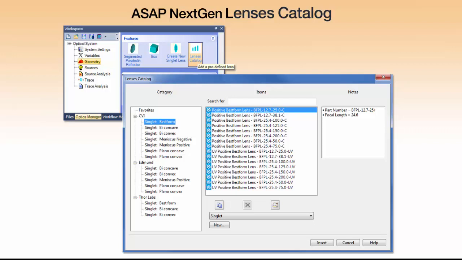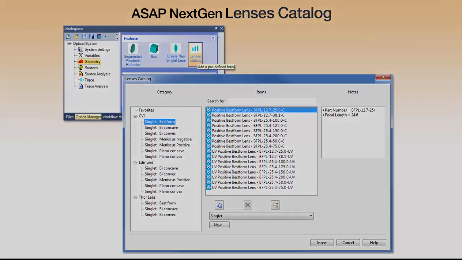If you need a glass that isn't in the catalog, but it's similar to a commercial glass, you can make a copy. You cannot edit the original, so don't worry. We have not allowed you to overwrite the data. Unless you go into the database where this is stored using another tool, you can't change these data. You can make a copy of the N-BK7 data, and there's a copy button at the bottom that allows you to make a copy of something. It goes into your personal catalog, and then you can do as you like with it.